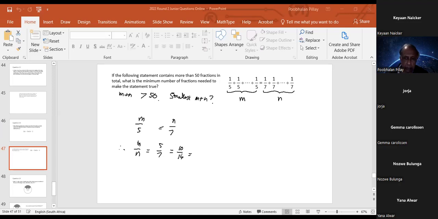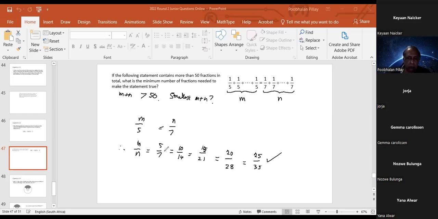So I can double this. Now this time I get a sum which is 24, and it's still 5 over 7. And if I multiply by 3, I'm still short, because you got 36. If I multiply by 4, I'm still short, 20 over 28, right? But the next one, if you multiply by 5, you get 25 and 35. And that's the first one where you get m plus n bigger than 50. See?